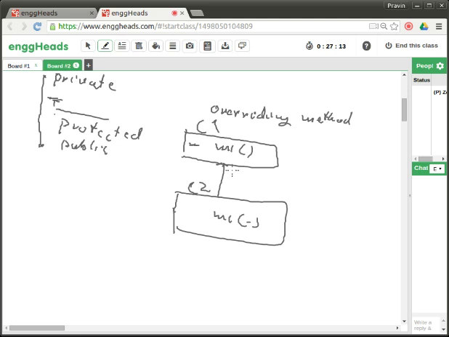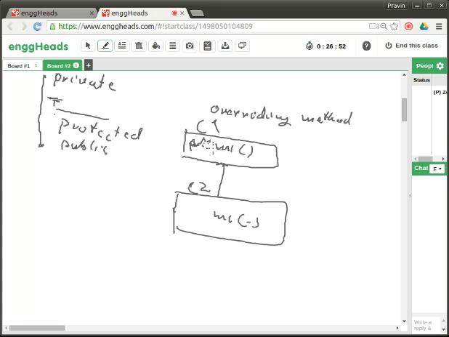When C2 overrides, what access specifiers can I use? Instead of default, let me assume protected. So M1 is protected in C1. I want to override this method. What access specifiers would be allowed?